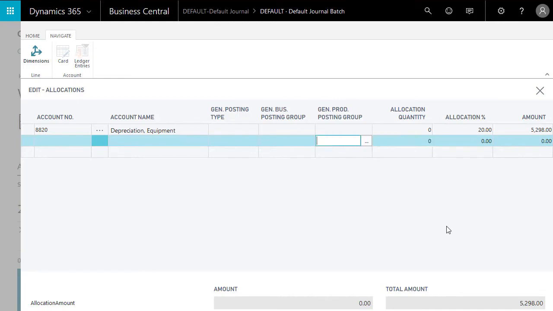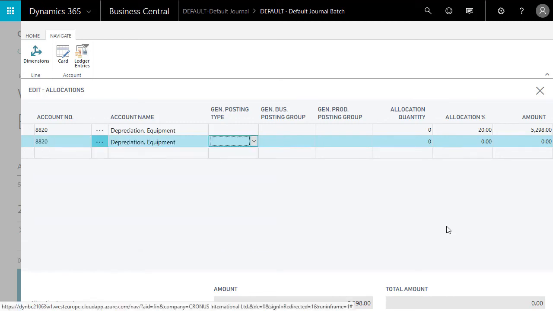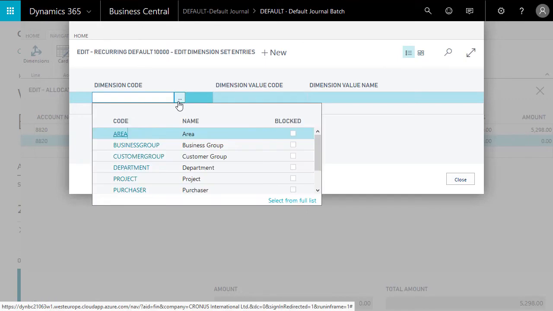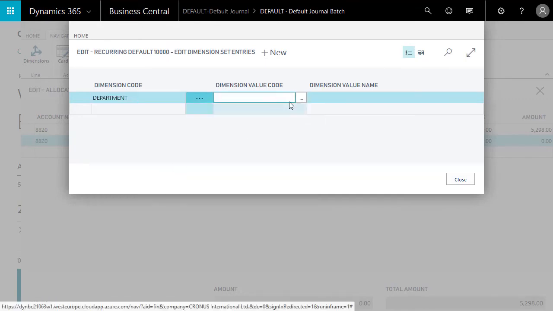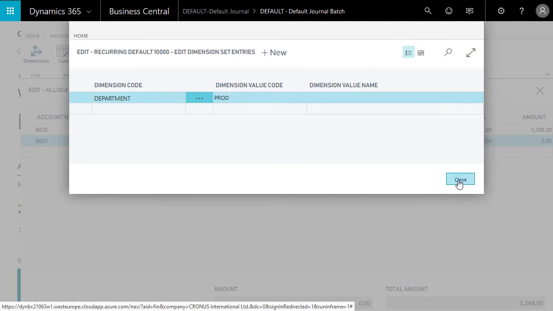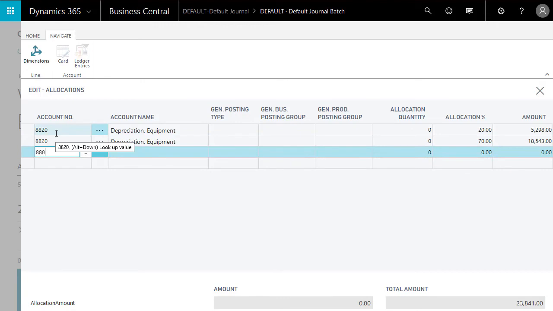Okay, I will do the same for the second line, but of course for another department. So I will use the same account. But in this case, by going to dimensions, I will select again the department dimension, but another dimension value, for example, production. Suppose that we want to assign 70% to the production department, and then the remaining 10% to the sales department.